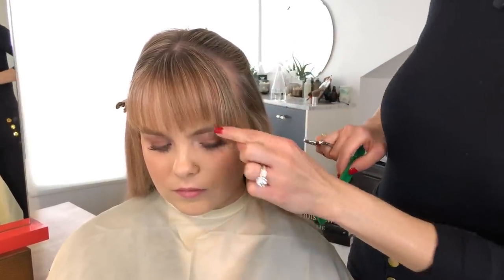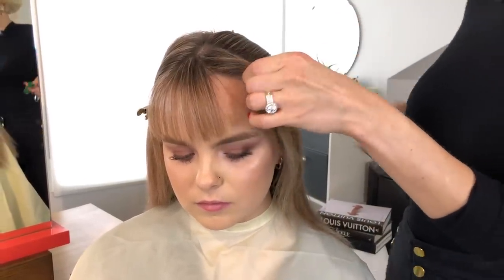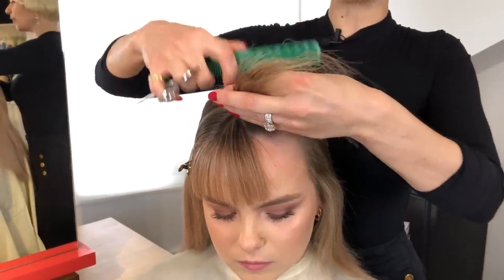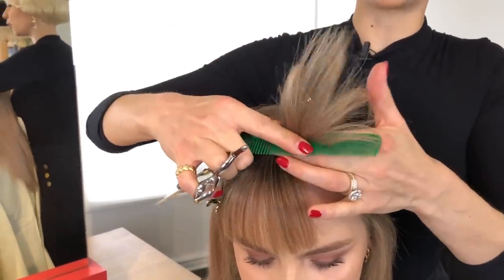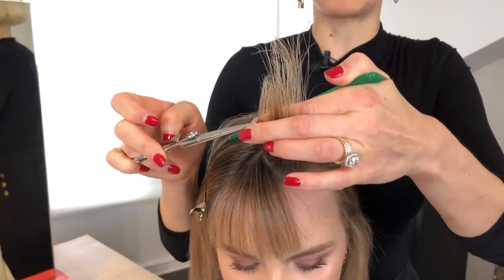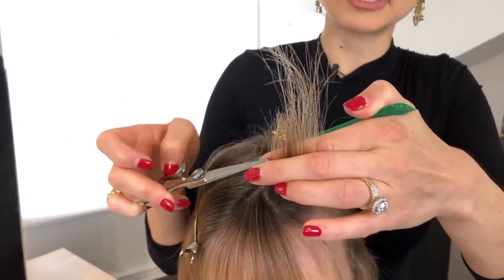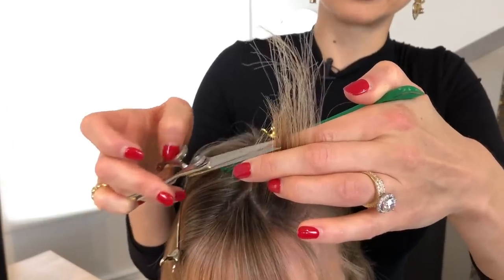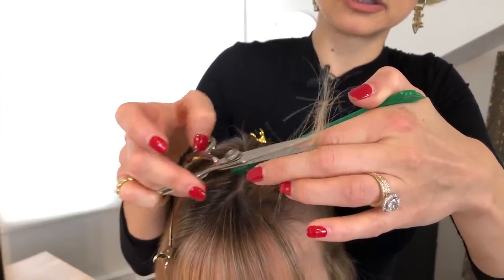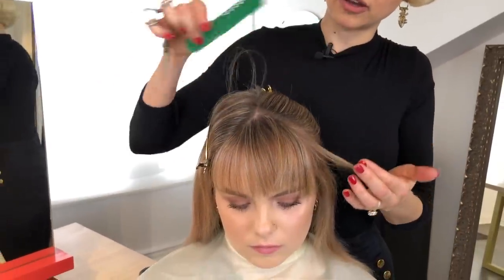Now how I blend this in — I'm going to take the last little piece from the outside edge of the center and comb it towards the last piece. You can see that was from the last little bit of my fringe, and I'm going to cut and slowly slide my scissor across my finger until I get the length I want to see on the side.